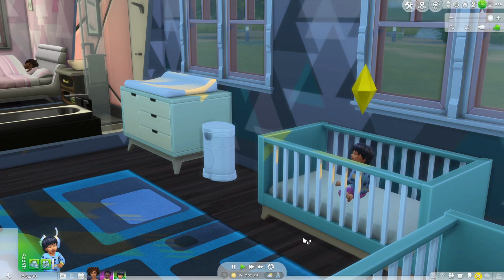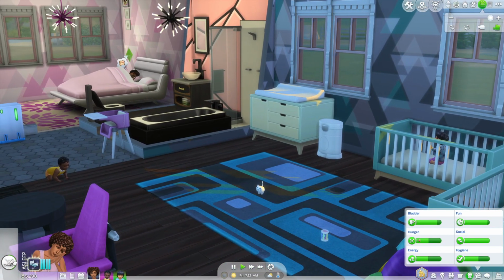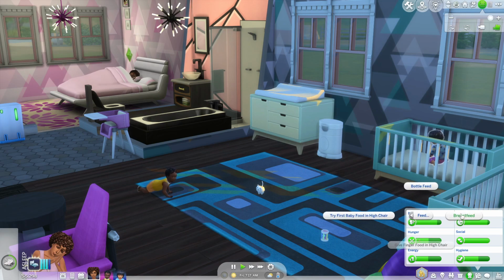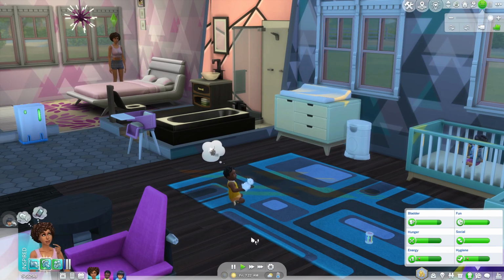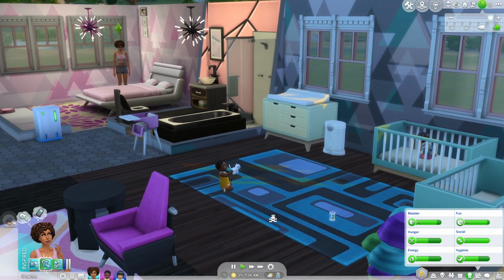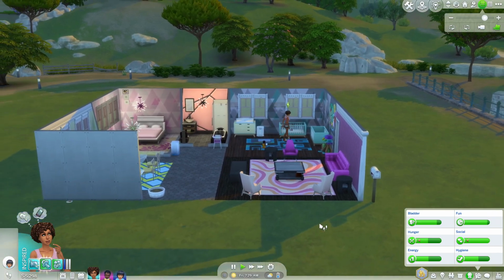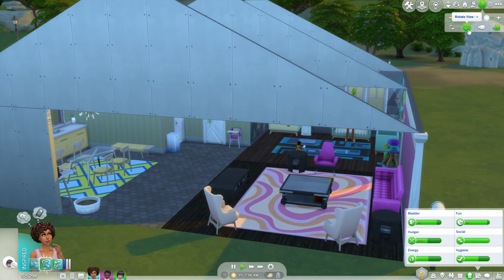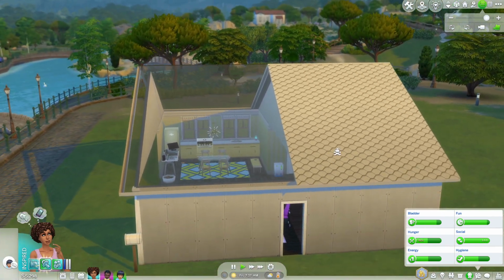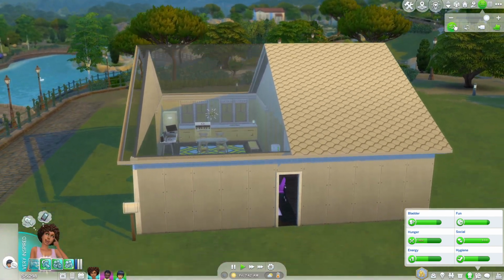We could do tummy time. But I don't know if you can learn how to crawl while you're in a crib. Alright, Mom, help. Oh, you're not rested. You're going to have to get up. Come on, Mom. You gotta get up. Come on. It's not sunny enough. Let me put it over half the house.